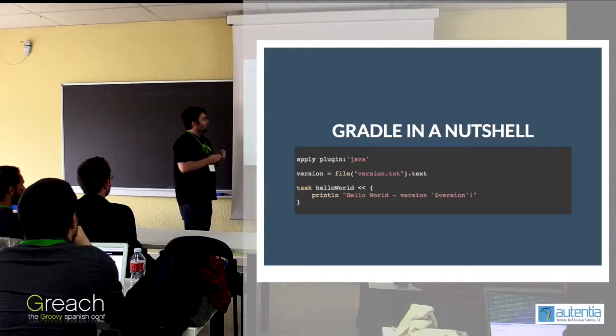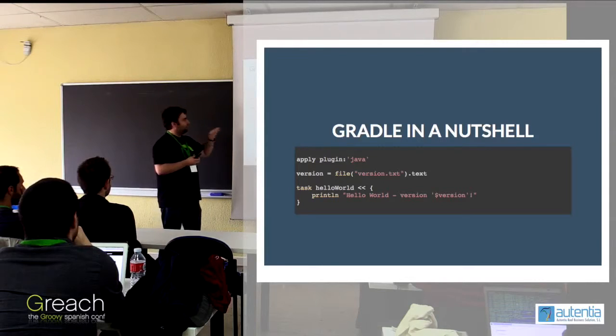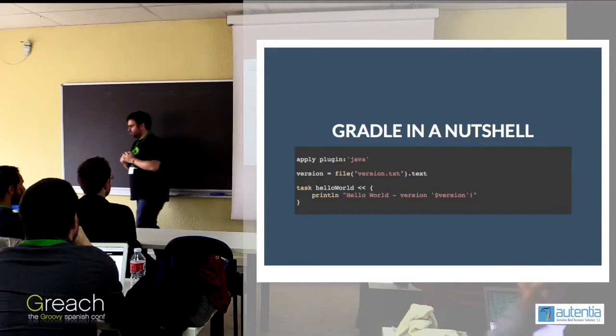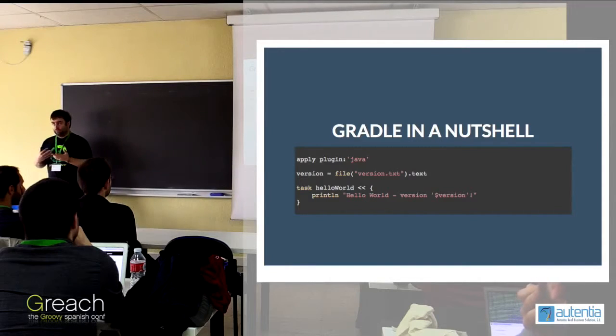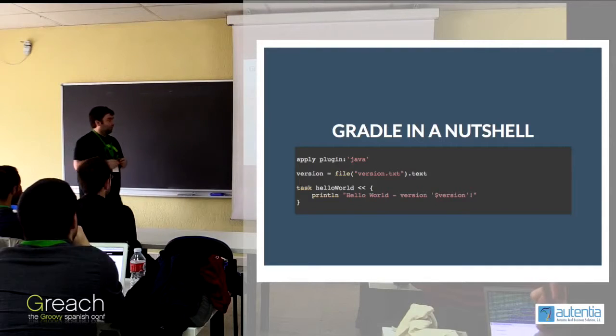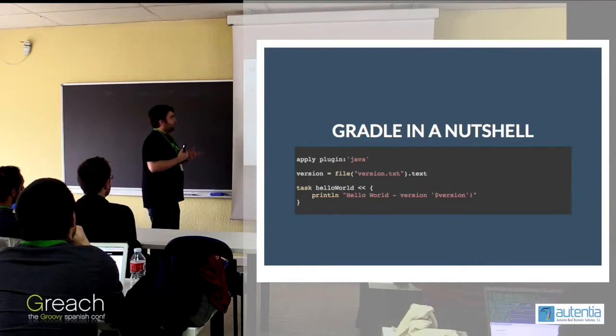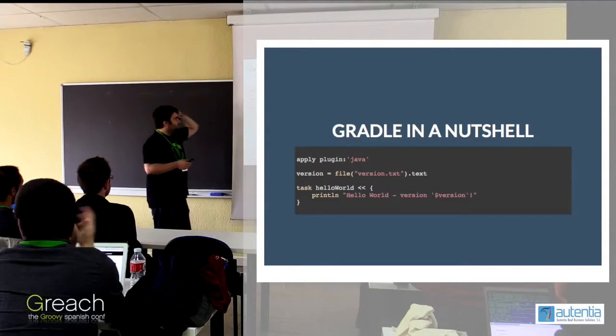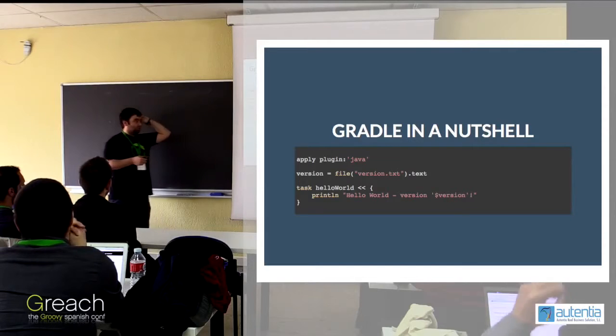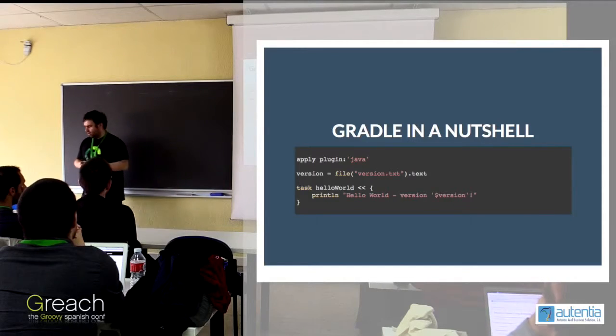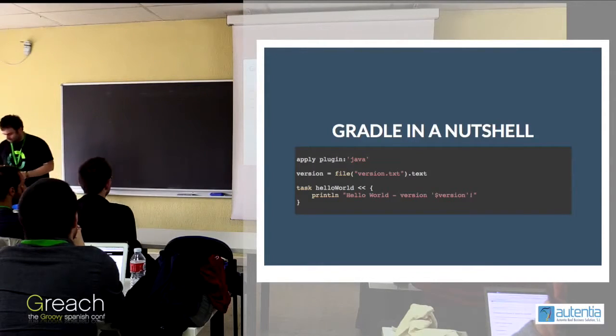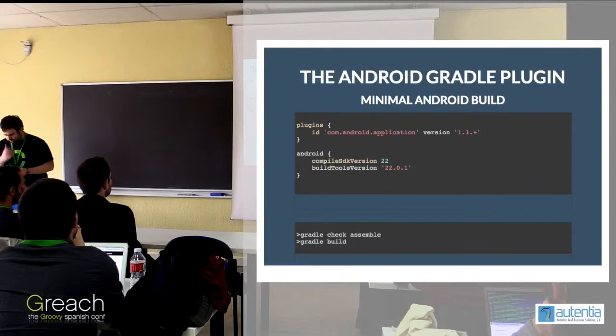Don't go into details here. And you need to remember that everything in a build script is Groovy, so you can use the whole Groovy feature set like reading files. That's one of the reasons why Gradle has chosen to use Groovy. So if I want to set a version, I can extract that into a specific file, and it's a one-liner with Groovy to read that. So pretty easy.